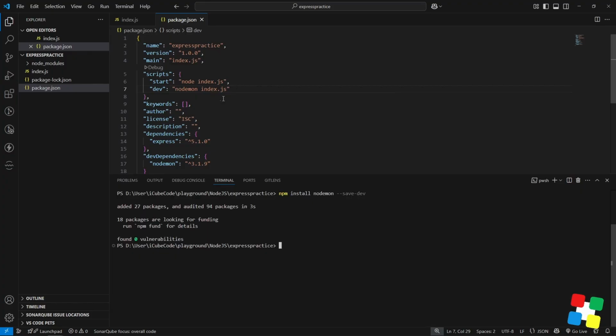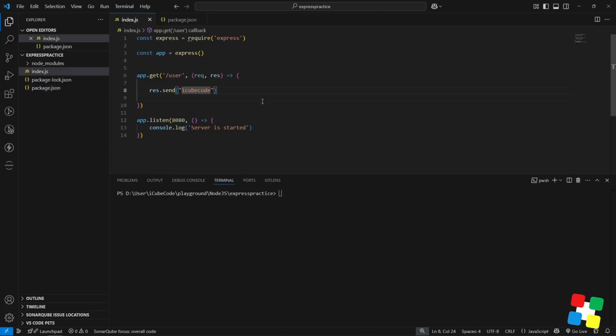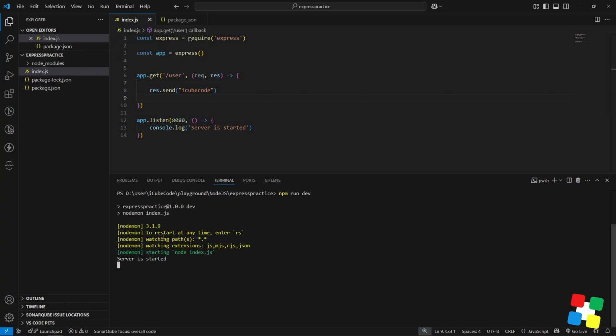Okay, so what exactly nodemon is going to do is it is going to run this as a server where whenever you make a change inside your code, it is going to auto refresh the application. Okay, so let's run this npm run dev, and you see here it's showing all these logs. Okay, and you see server is started.